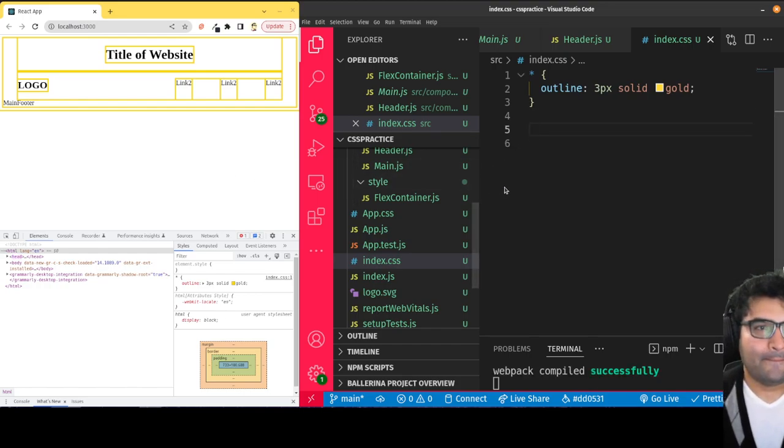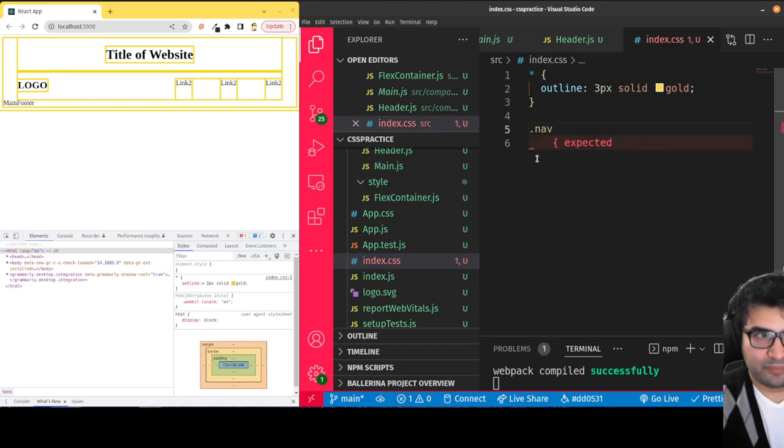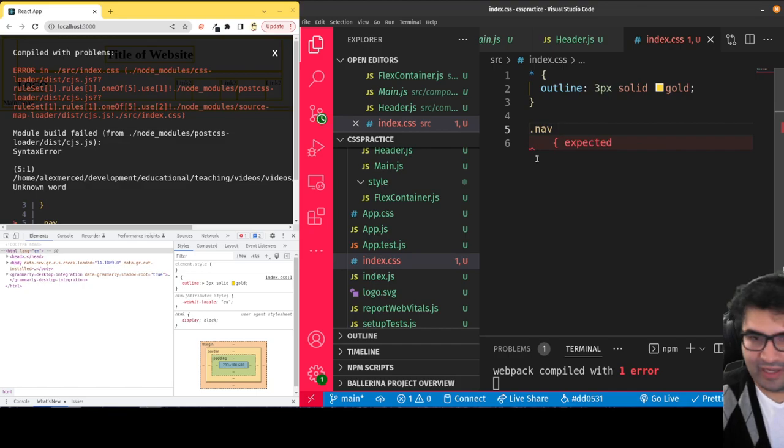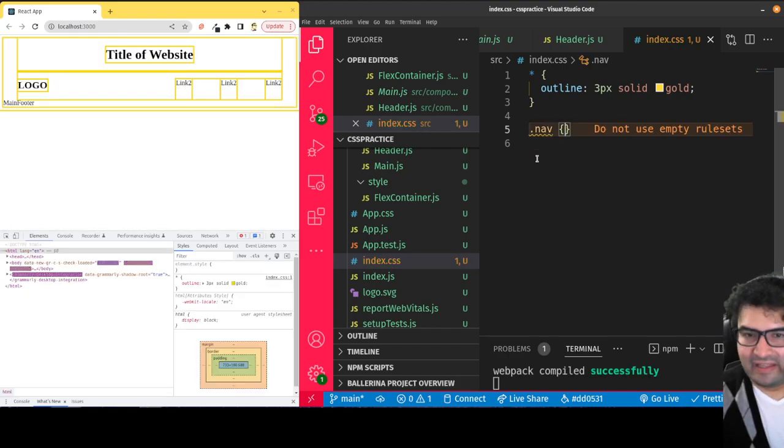Okay. Now what I'm going to want to do is style that nav a little bit because I just like to give it a border. But again, these are more specific to this project. Not every project's going to have the same border, same color. So these are things I would define in my CSS. So I'm going to use that as a class.